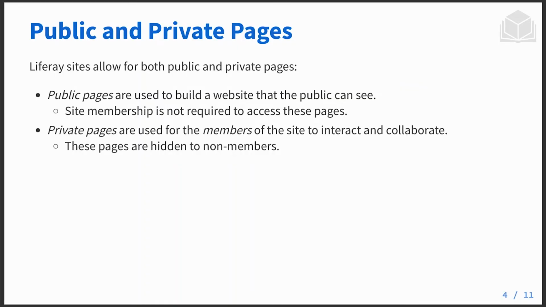Private pages, on the other hand, and this is where they're connected to what we talked about previously, are only accessible to site members. So if you have an open site, someone can add themselves to the site and see the resources found on the private pages. Restricted and private sites make it so that you as an administrator have a little bit more control over who can access those private page resources.